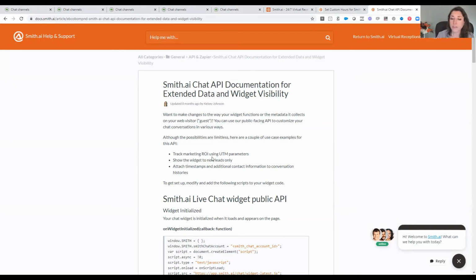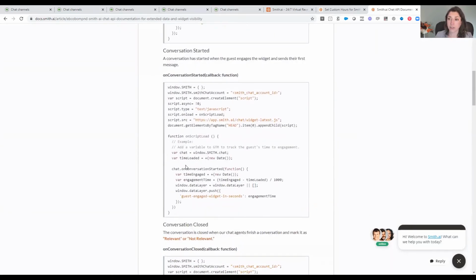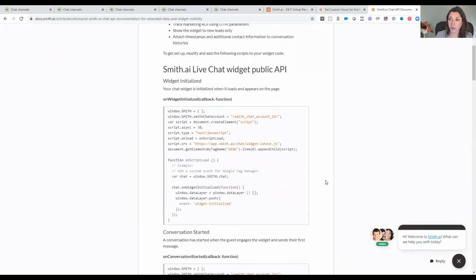So this is an area where, with Smith.ai for example, you can connect Google Analytics to chat. You can create events and triggers off of the different activities, such as the conversation is started or closed. You might see that there is a correlation between chats that are occurring and conversions on the website.